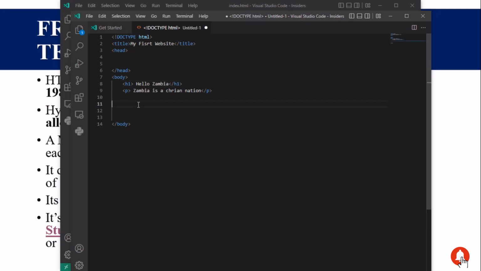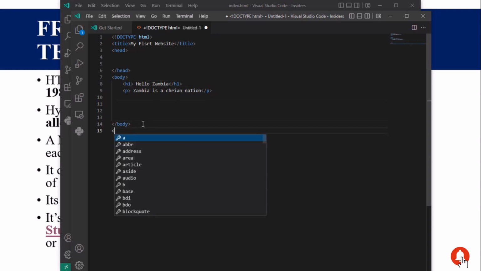So you keep moving up, but you need to close your HTML because you had opened it earlier on top there. Now when closing, you put a slash, then you write HTML. Just close it, then you are done.